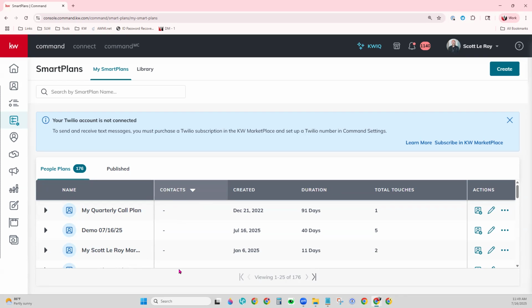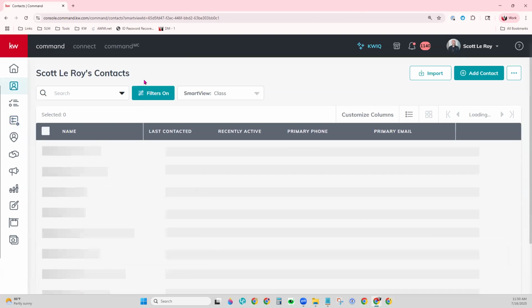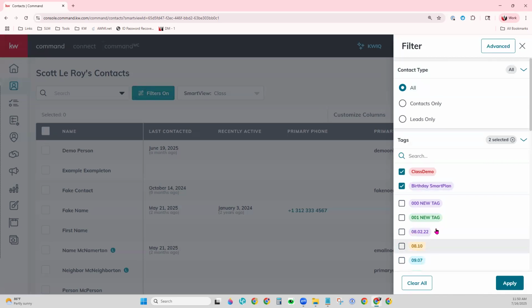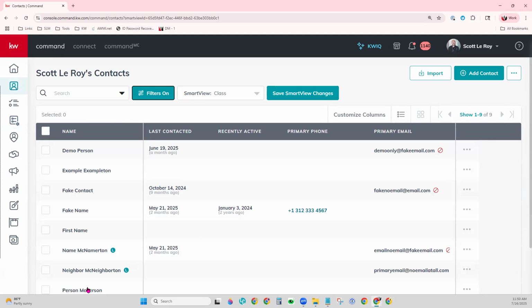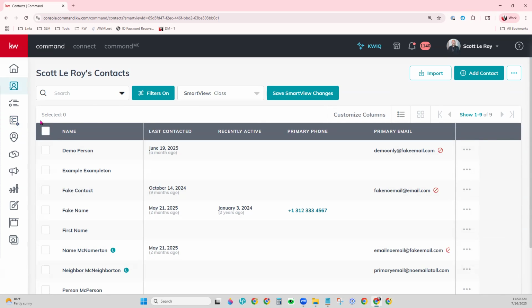There's no contacts. To add contacts, yes, I showed you right here where you can add them 20 at a time, but let me take you to your command contacts over here so I can show you how to add them in increments of up to 500 at a time. So right over here on the left, click on your command contacts. You can use your filters to find the specific contacts that you're looking for if you would like to. And once you're viewing those contacts, come over here to the right and make sure you're showing up to 500 contacts at a time per page. You'll come over here to select all.